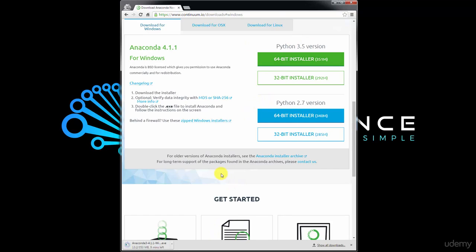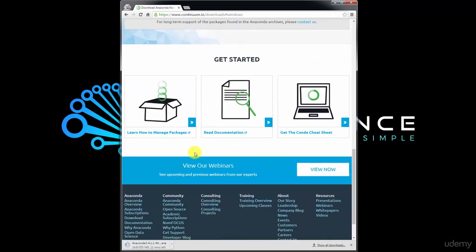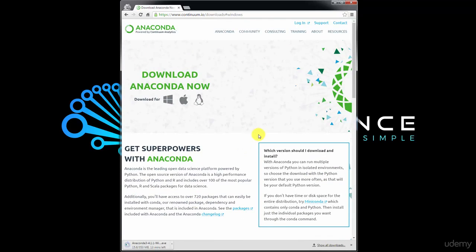And while it's downloading, I'm going to explain a little bit what Anaconda is. So Python, like with R, is a programming language which you install onto your machine. And then on top of that, you can install different integrated development environments, so IDEs, and you can add packages onto it. You can do lots of different modifications. So just Python by itself is not going to be very useful to you unless you install an IDE that you're going to work through with Python.